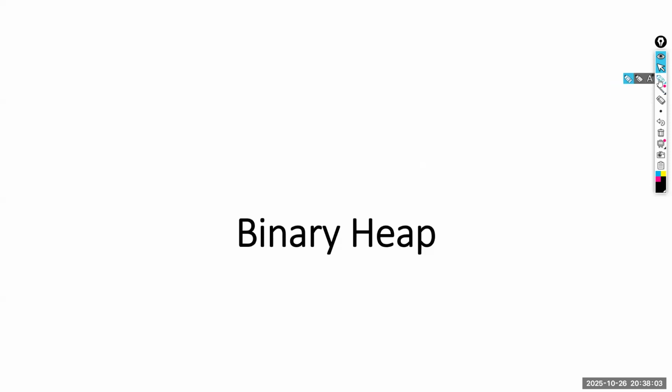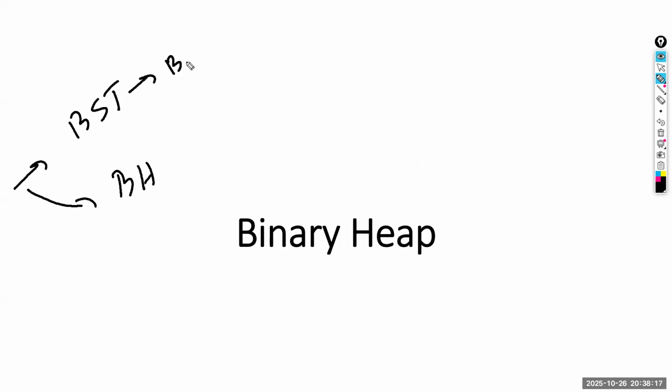I told you that we are going to look at two special cases of binary trees. One is binary search tree, the other one is binary heap. And a special case of binary search tree is balanced binary search tree. That is AVL tree. Okay. So just keep that big picture. A special type of tree is binary tree. Special types of binary tree are binary search tree and binary heap. And a special type of binary search tree is balanced binary search tree. In our case, it is AVL tree.